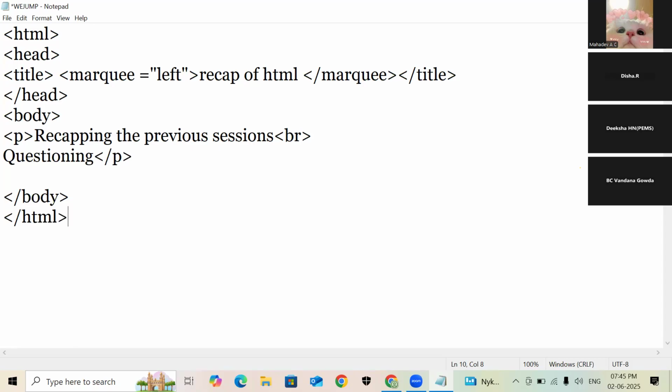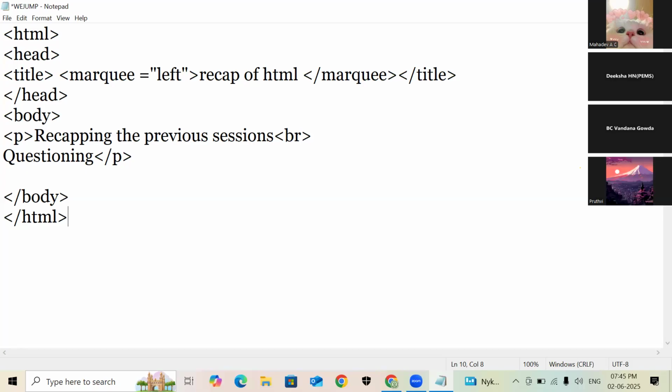Is it clear with this structure? Yes. We have seen in the previous classes so many things we have come across. So we came across how to create a web page using many different tags using the basic structure of HTML, how to insert the shapes, how to insert the pictures. We used background color, text color, so many things.